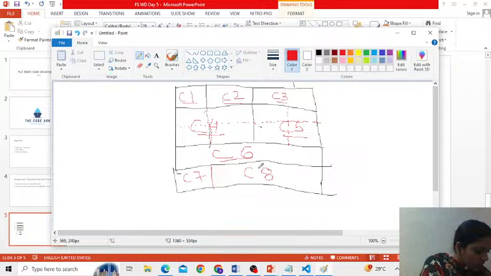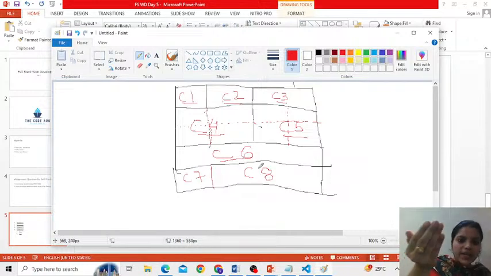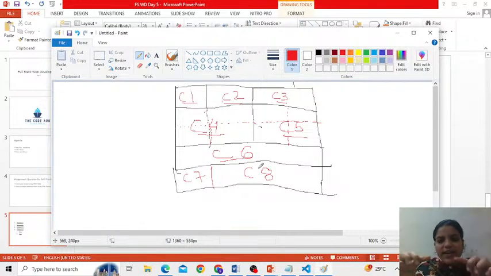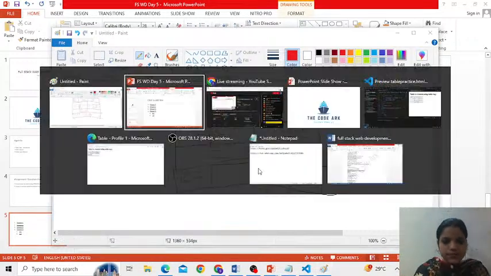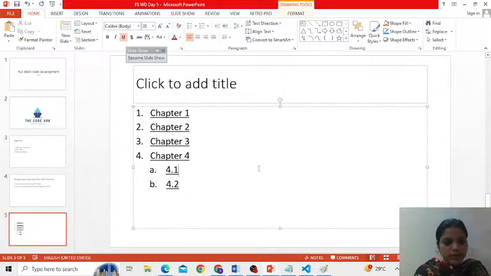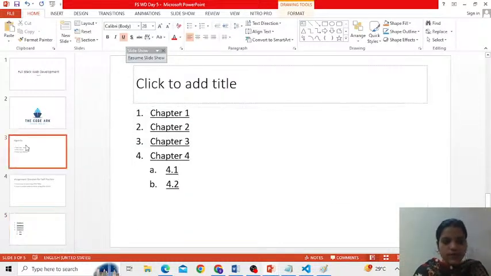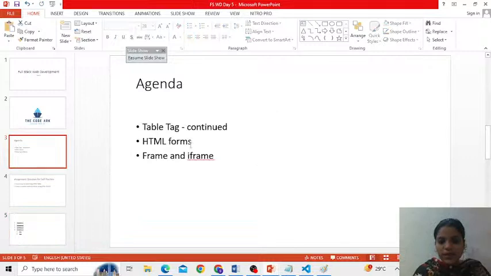Okay, my friends who are requesting colspan, rowspan, I'll explain it to you one more time. But before that, guys, we will take a small topic called HTML forms. Today we will talk about HTML forms. We won't be able to complete it today because people have requested colspan, rowspan one more time. So never mind, it's okay.